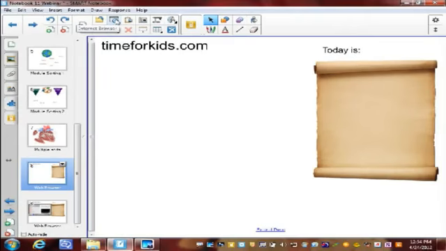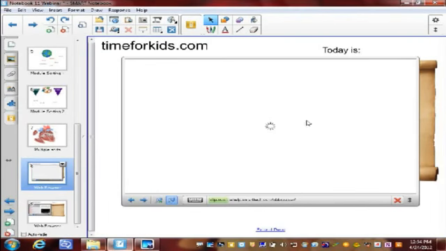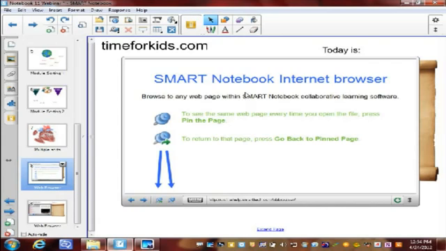All right, when I click on this tool, a web page inside of the notebook software is going to pop up, and it automatically gives me a couple of options down here at the bottom that I can choose from. One is called Pin the Page, or go back to pinned page. So if I have a website that I constantly want to go back to all the time, like I don't know, Google or Edmodo or maybe tech.com or something like that, I can choose to select this pin to always go back to that particular website.